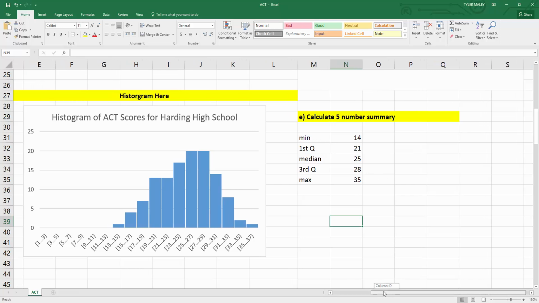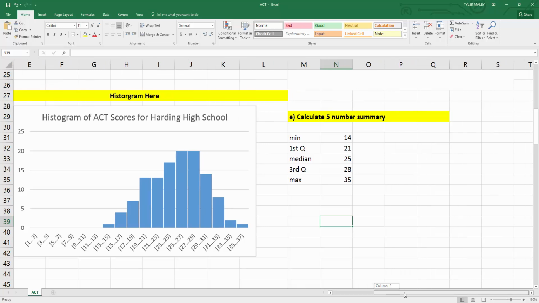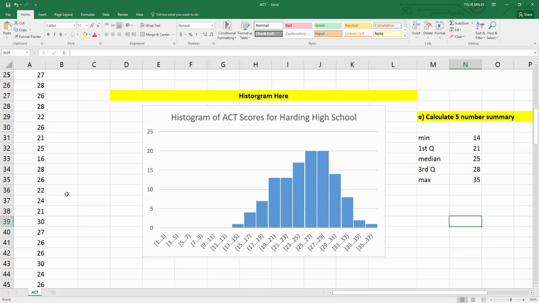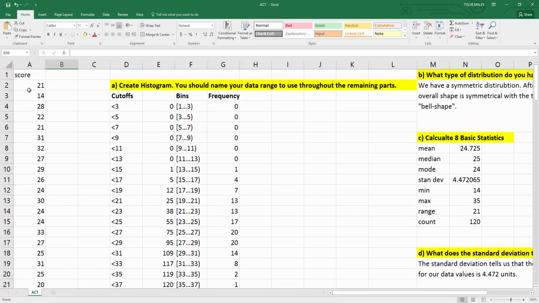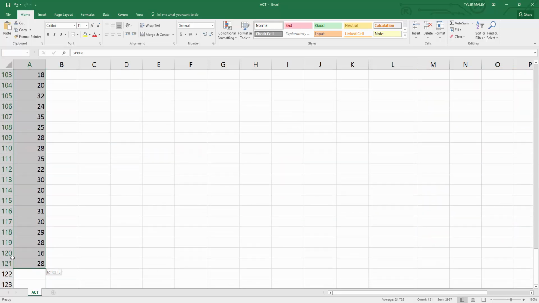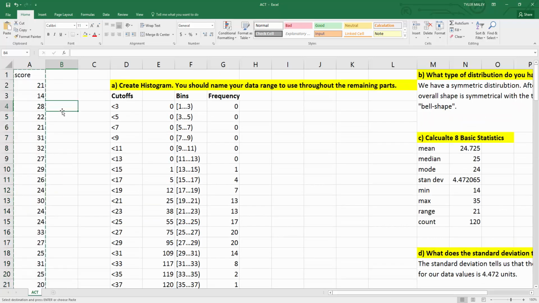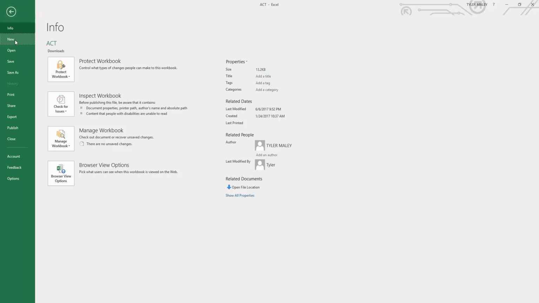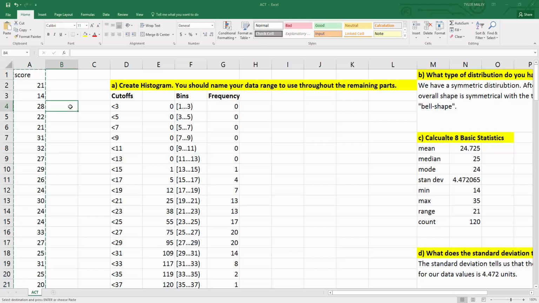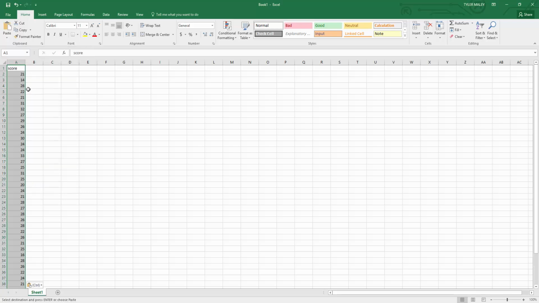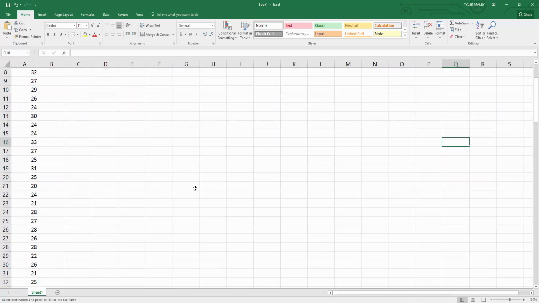Making a box plot in Excel is not very easy. It's actually a lot of steps, kind of hard. So in practice, I would not use Excel to calculate that. If I were to make a box plot, I would use R. I mentioned earlier that I might bring up R from time to time just to show you some practicalities of statistical software. I think it's worthwhile for you to see what one looks like.